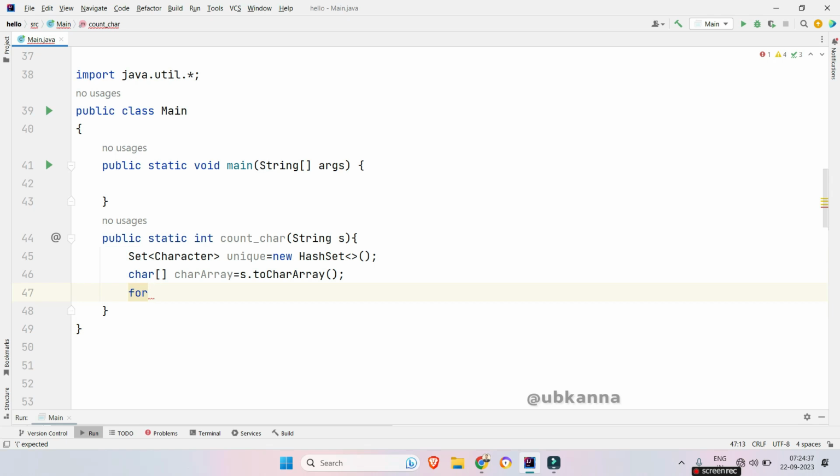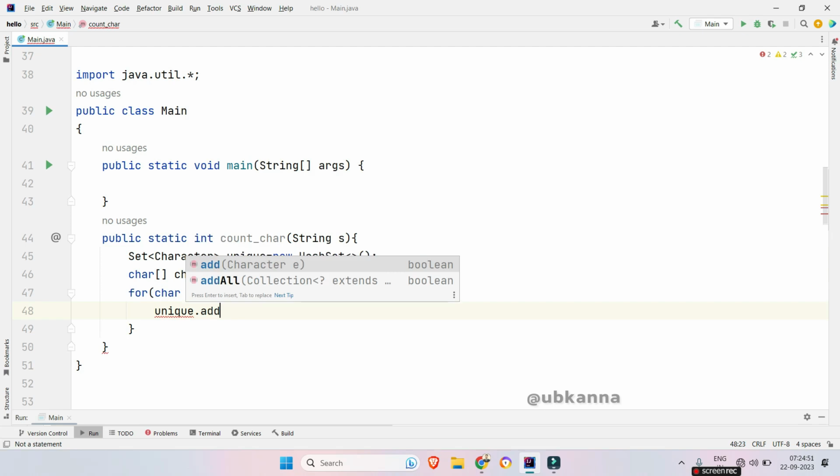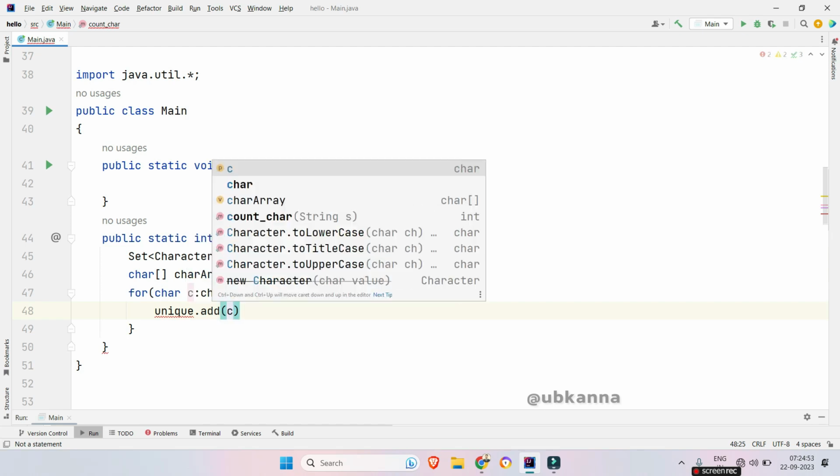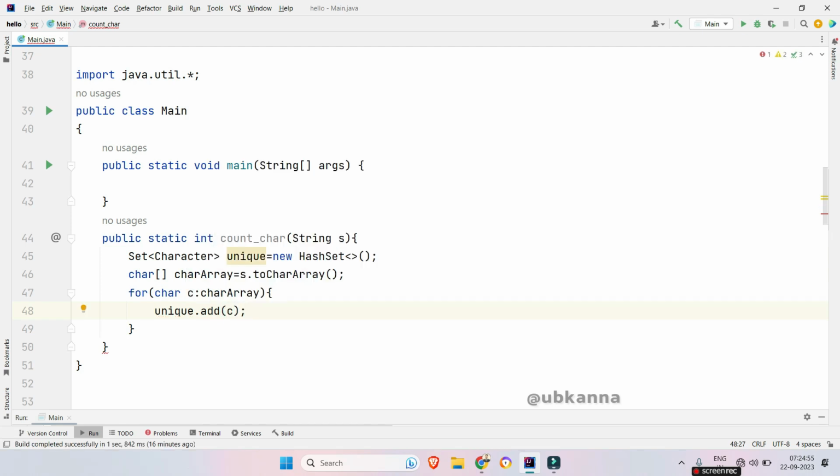So for char c in char array, unique dot add, we are adding the character c, which is similar to for i in range in Python.